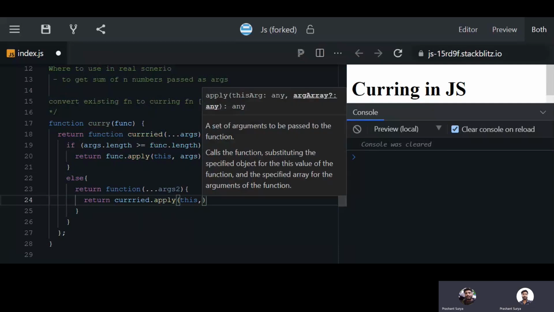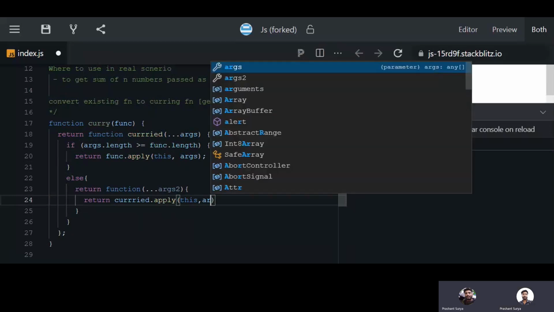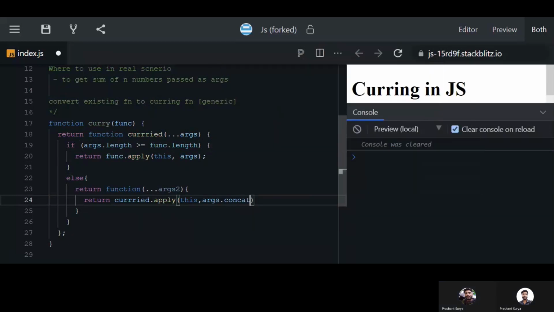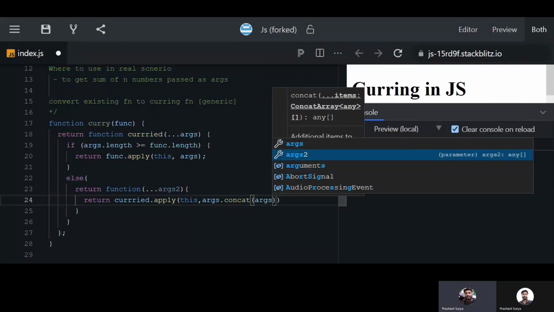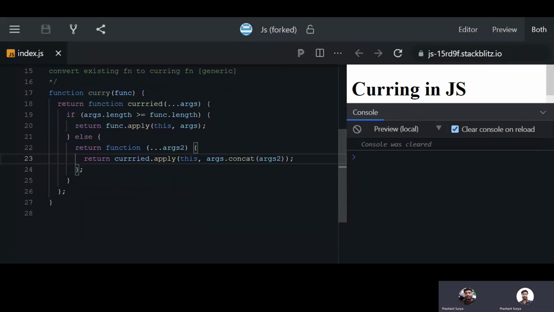Now we have to combine the arguments, so this argument plus this argument. How can we do that? args dot concat with args2. So this is your generic function.